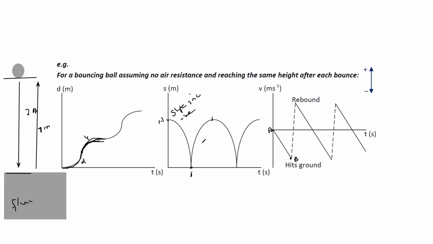And what happened to velocity? The velocity is decreasing. Why? Because when the object moves against gravity, the velocity decreases. So when it rebounds and goes up, the velocity decreases. Displacement is increasing, but the velocity is decreasing. And how can you identify this? The slope is decreasing and it is a positive value. When we join these two points, we'll get what happened in between. Is it clear? The distance time, displacement time, and velocity time graphs for a falling object which bounces back.